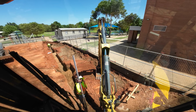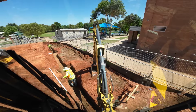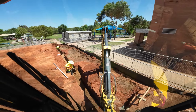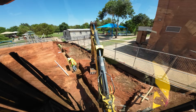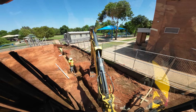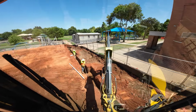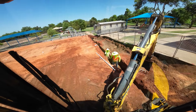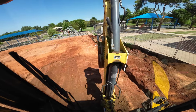But I'm gonna say we pretty much got this one done. So I'm gonna get the heck out of here. So the way I'm gonna do this is I'm gonna pick the backhoe up, pivot. I'm gonna slide over a little ways. Kind of sitting on a bad spot, so I'm gonna move the bucket a little bit past center on the pivot. It gives me a little bit more balance point to work with. My balance point changes once your boom or your bucket goes past center. Now I'm gonna start leaning to the left, but I am way off of the ditch at this point, so pretty safe. Rod Buster's gonna have this whole side.